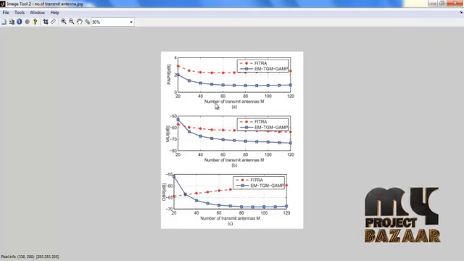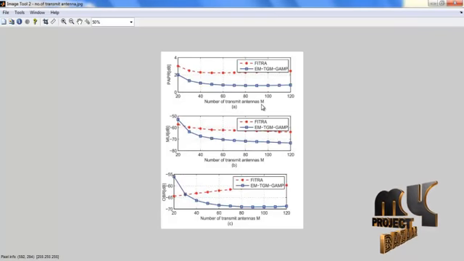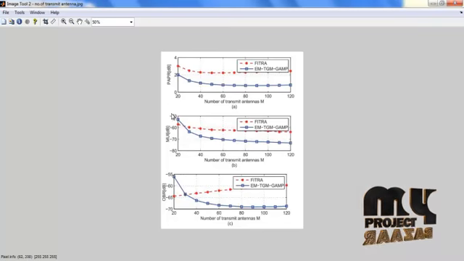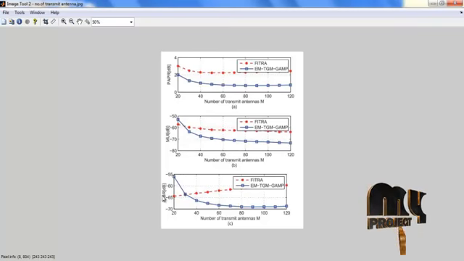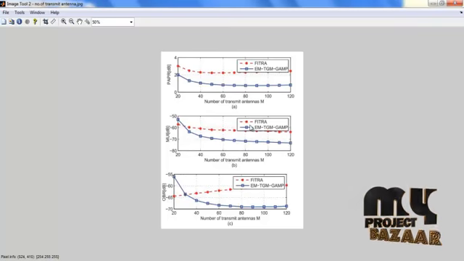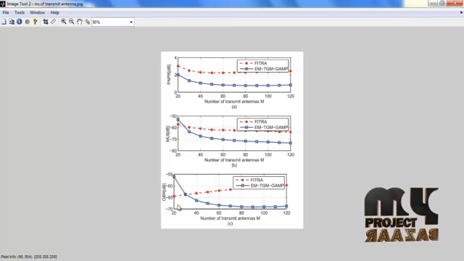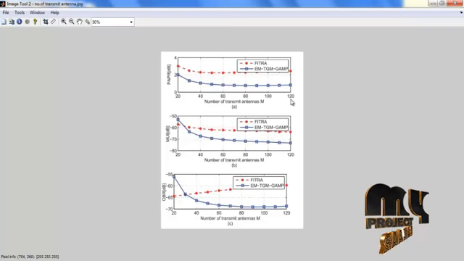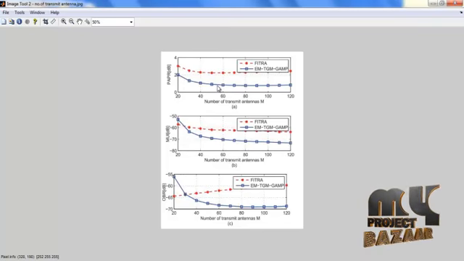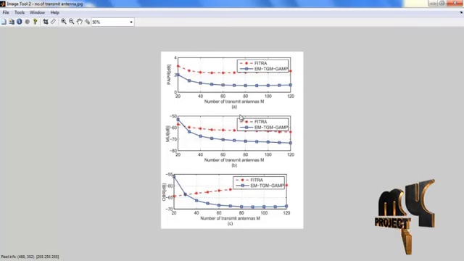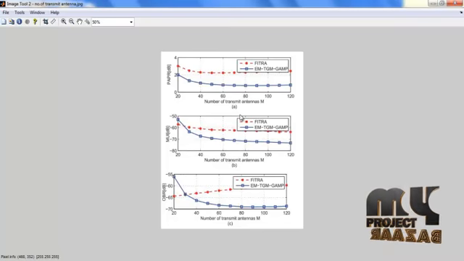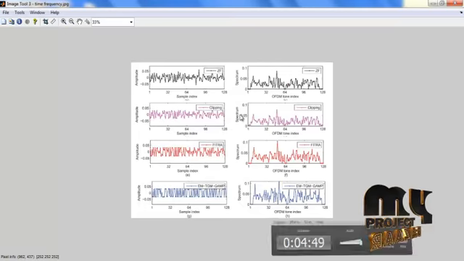Now the graph is plotted against the number of transmitting antennas used in the base station. The PAPR values, MUI values, and OBR values are considered, and our proposed method is compared with the FITRA algorithm. It shows that for the three methods, as the number of transmitting antennas increases, the value of our proposed method decreases. This shows that our product is highly efficient.